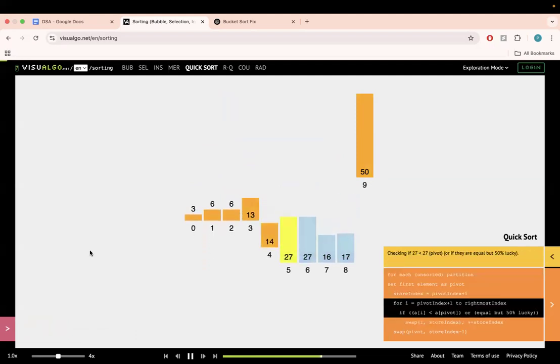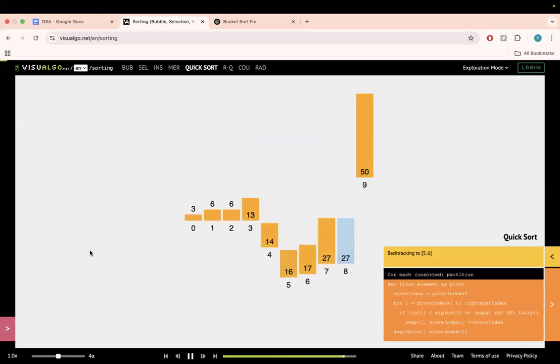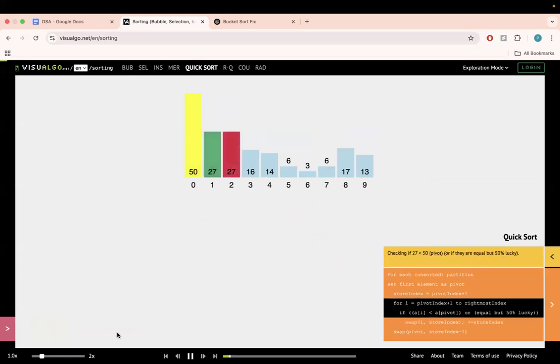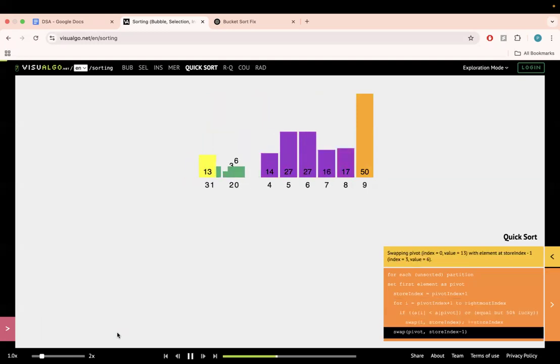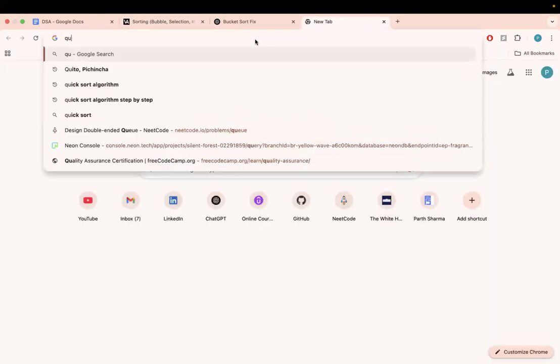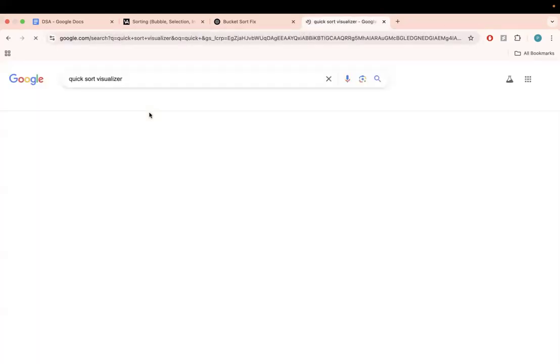Perhaps this is not the best way. Quick sort visualizer.